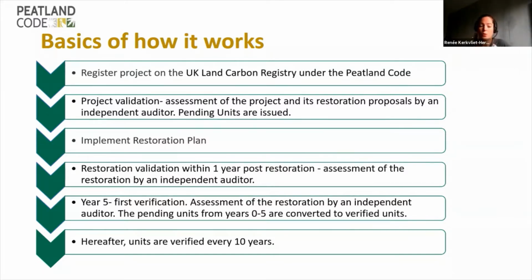Then you need to go initially for project validation. That's where you go out and do your mapping. We've got a field protocol to follow on how you need to map all your drainage features, your linear features, your eroding features, and all of that. That will then give you a hectarage of those different condition categories. You can plug them into our emission calculator, and that then shows you how many emission reductions or carbon units you will get in the end. You will need to fill in our additionality calculator, fill in the risk assessment, and write a restoration plan.